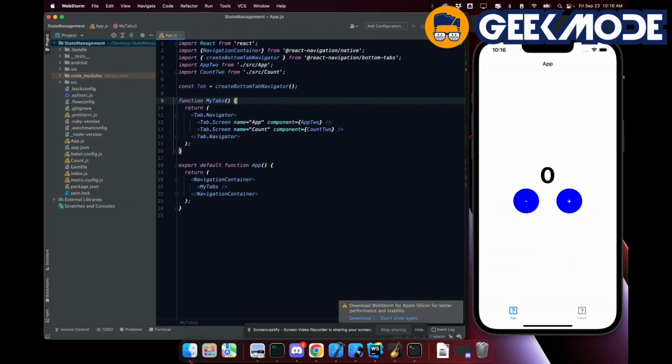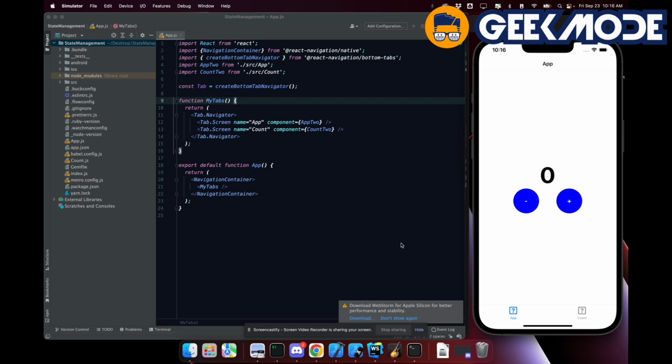Okay, so I went ahead and skipped ahead. Right now, what you're seeing, navigation has been added to the application. I'm not going to worry about adding any icons for navigation, because that's out of scope of the purpose of this video. As you can see, now we have two different screens. We have our bottom tab navigator.